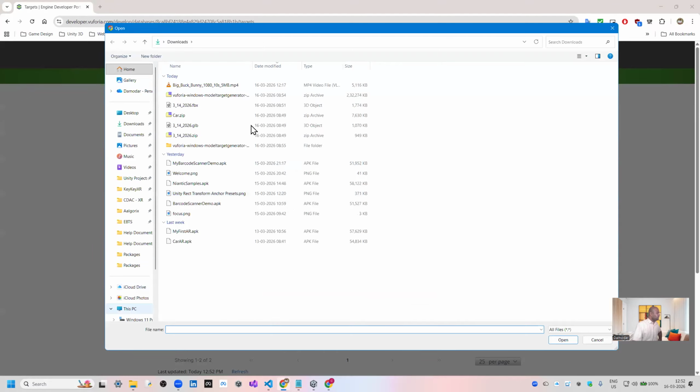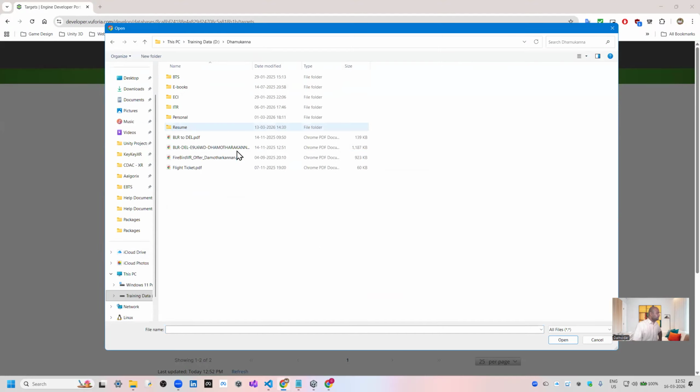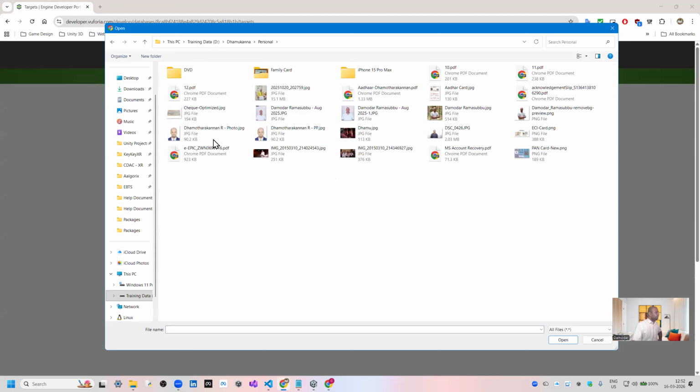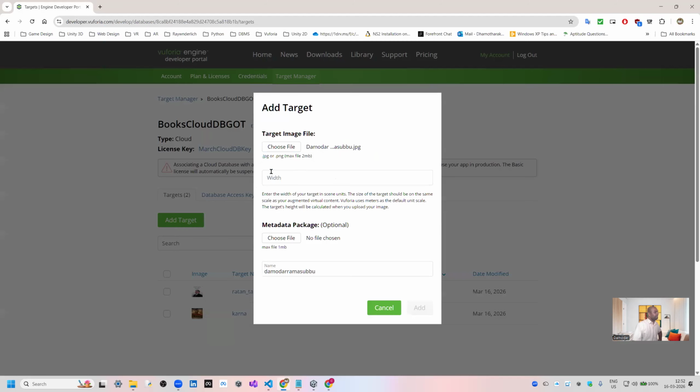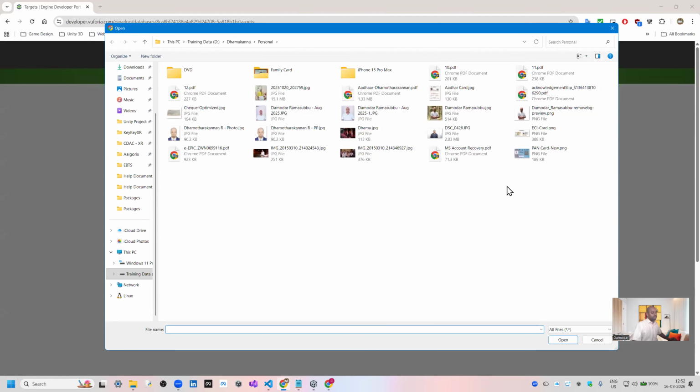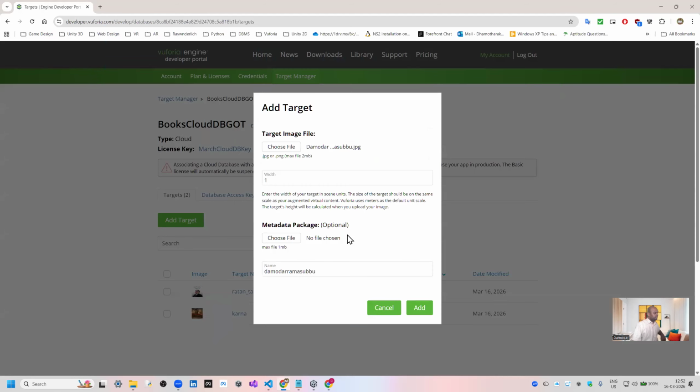I can upload any one photo from here. Let's see. There's no metadata right now. If you forgot to upload the metadata file, not a problem. You can upload it later also. So for now, I'm uploading the target image and the width 1 meter. Then just click add.